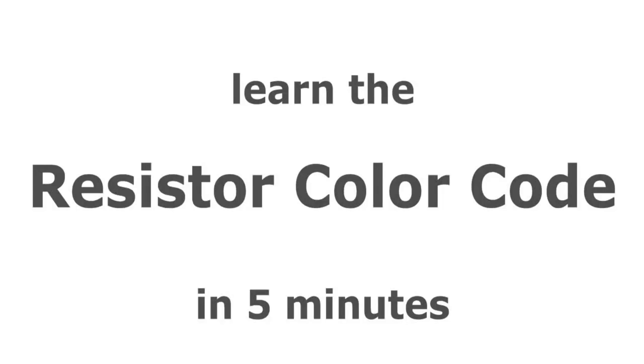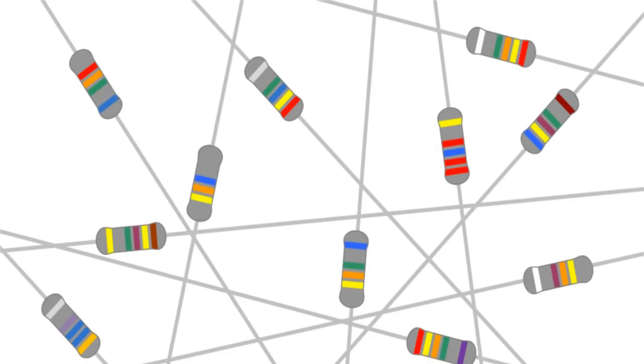In this video you will learn in 5 minutes the basics of the resistor color code and how to use it for different types of resistors. These are resistors. These resistors have no markings, therefore it is not easy to find out the resistance values. Therefore, early in the 20th century, the Radio Manufacturing Association created the electronic color code to quickly identify resistance value and tolerance. Now, how to read the color band?